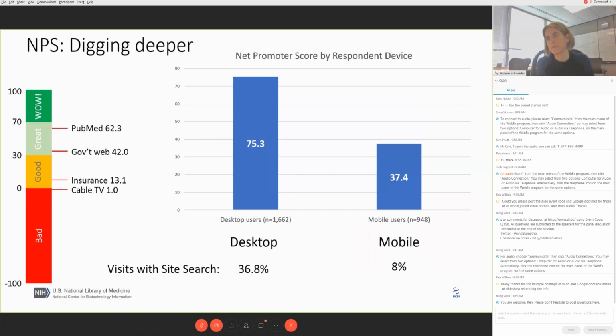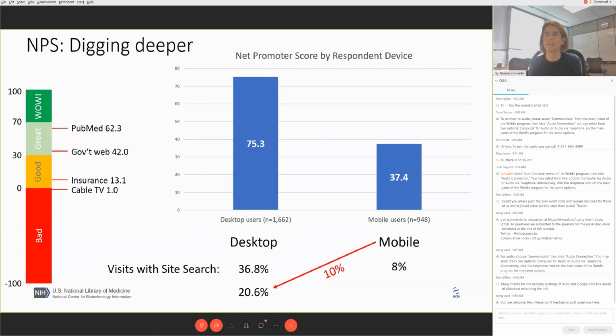But next, please. If we looked at what people on the mobile site were clicking on, we found that actually 10% of them were launching the desktop version of PubMed on their mobile device. Next, please. And when they were then running the desktop version on their mobile, 20% of the time they were running a search. So this is telling us that it's not that people on their phones don't like to do search, but the experience needed to be improved. And so this was an area that was ripe for improvement.